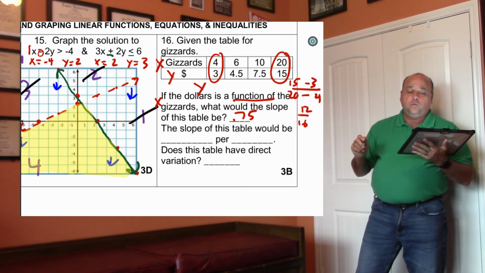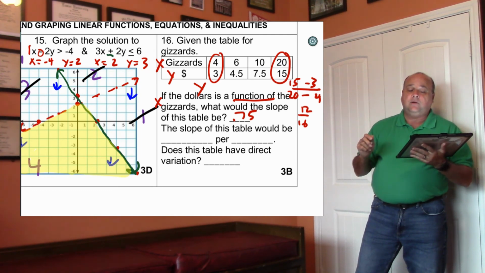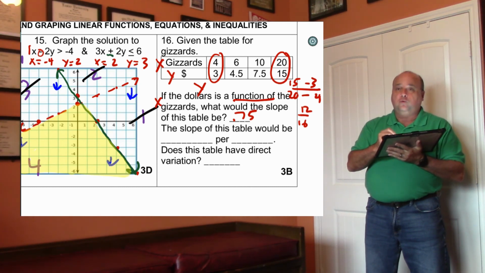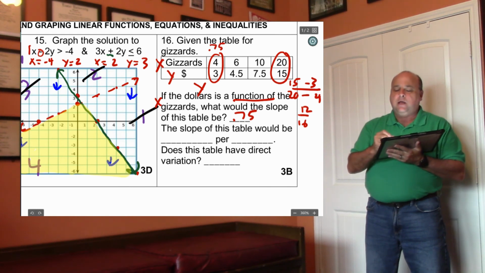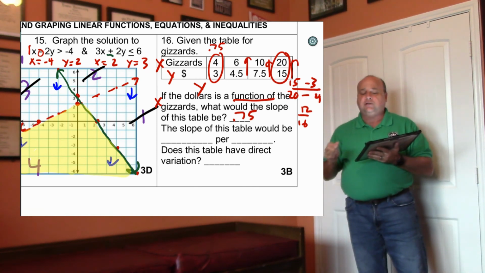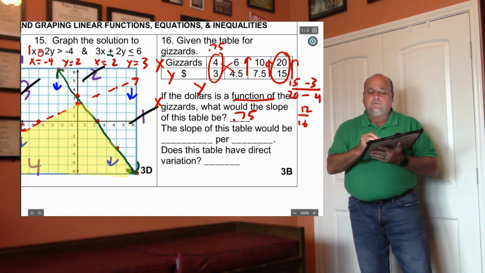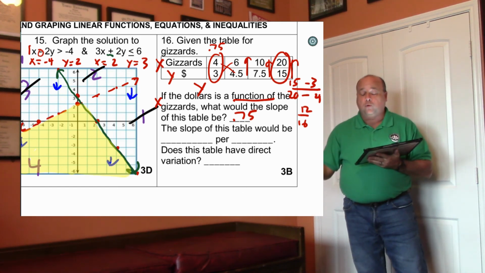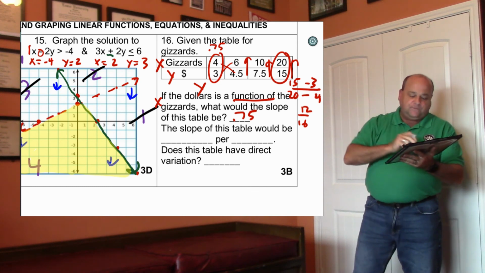And you're going to have to divide on this and see if it has direct variation. So what you want to do is go straight down and divide. If you do y divided by x, 3 divided by 4 would be 0.75. And do that on all of them. Divide all of them and see what you get. If it's the same answer, it will have direct variation. Also remember, if you cross multiply and they're equal, it has direct variation because it's proportional. It'll let you fill that in.